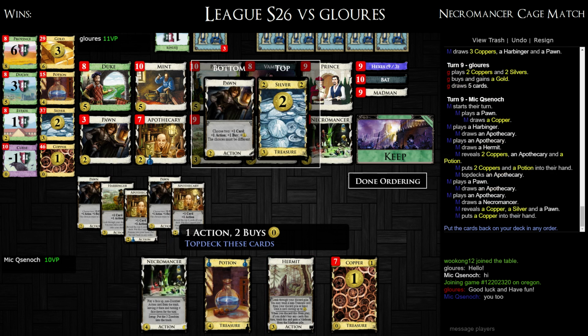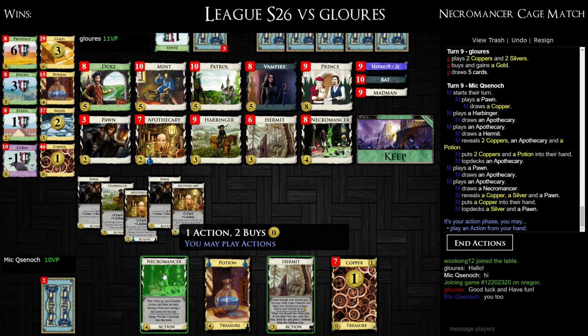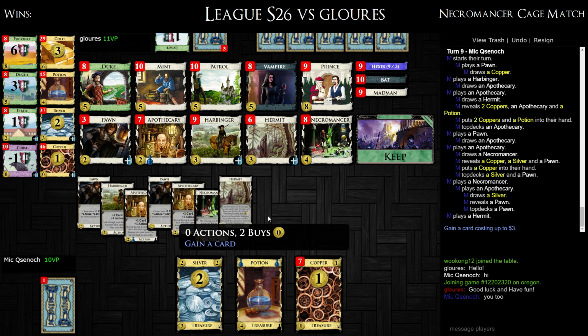Would have been nicer to just leave the old pawn. Well, no, this is fine. We'll just draw the silver. Drawing the pawn doesn't particularly help us. I don't think I'm missing some clever thing to do, although it's possible. I kind of wish I had. Well, it would have been nice to manage 10 there, but this is fine.